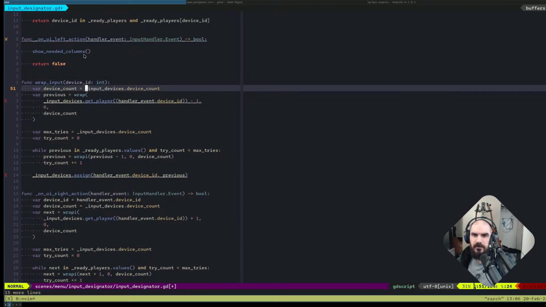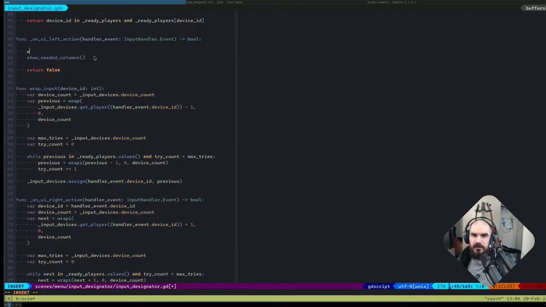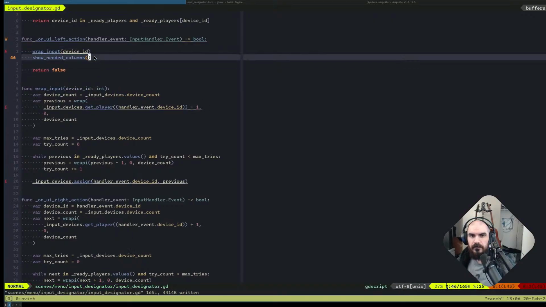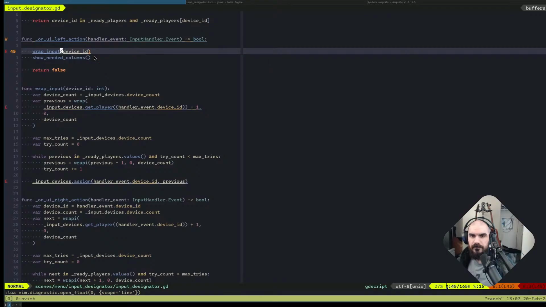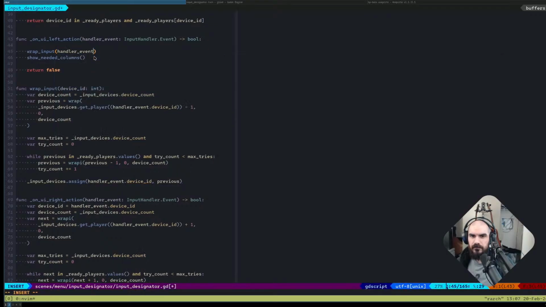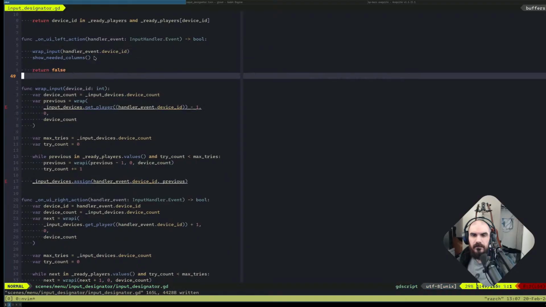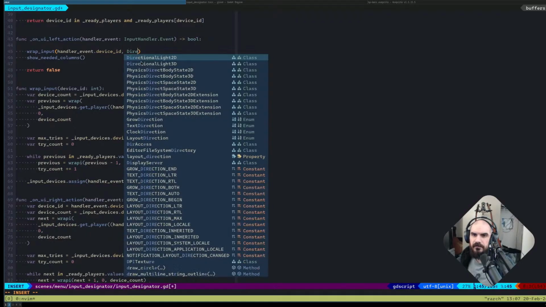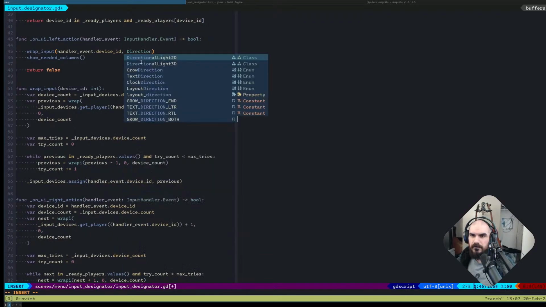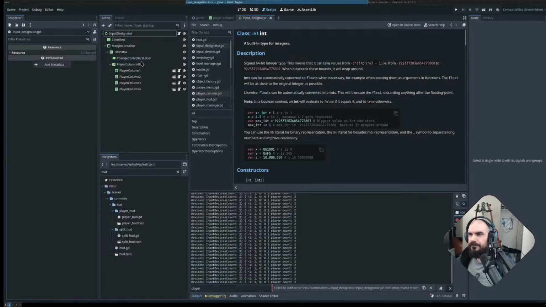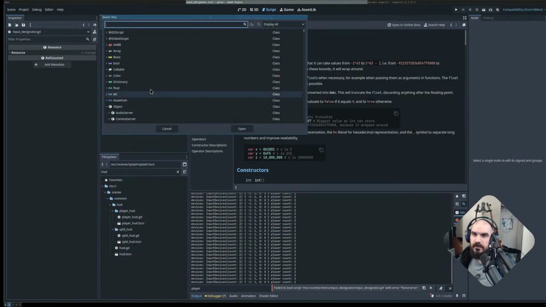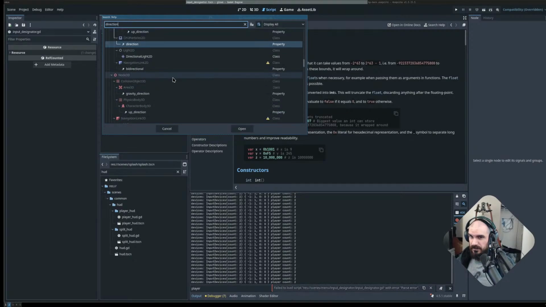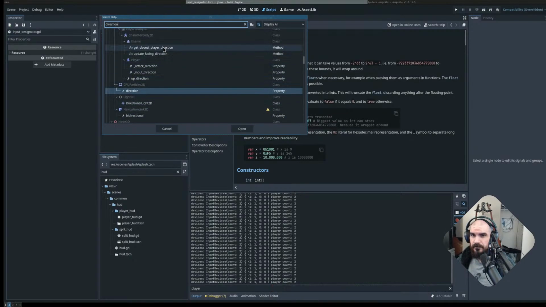So we can immediately remove this, and then we can put wrap input, device ID. What's wrong with that? Oh, and give it a direction, which there is an enum, I'm pretty sure, that we can use.